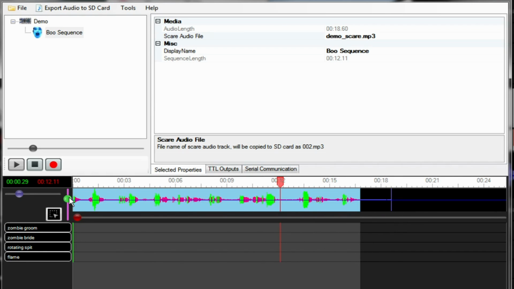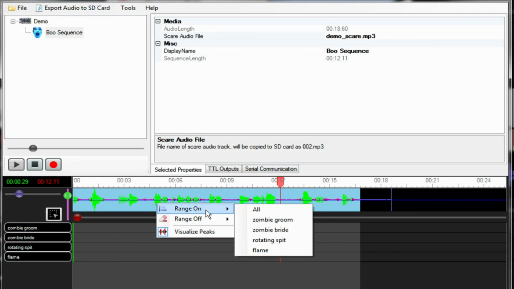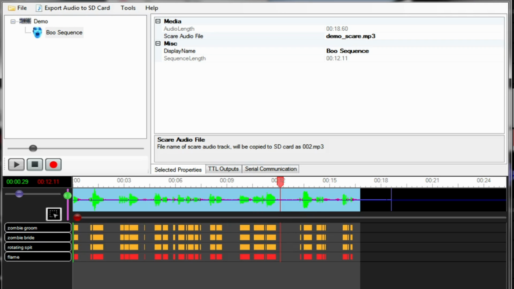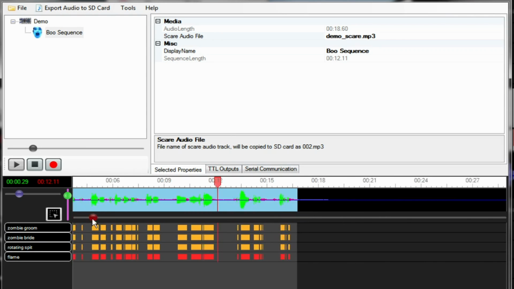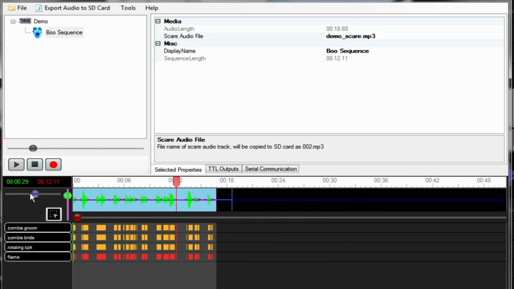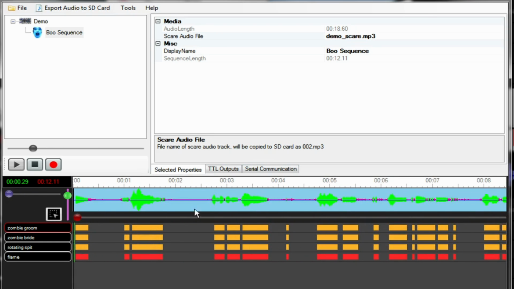Hit visualize peaks, and anything that is peaky like that will trigger, and let's just have them trigger all of them. Range on all. Okay, so what you can see, what happened here is that we have created very quickly scare tracks for every single one of these peaks, and that is a really quick way, very smart way of doing that, Mike. Good job. That is a very quick way to activate this stuff.